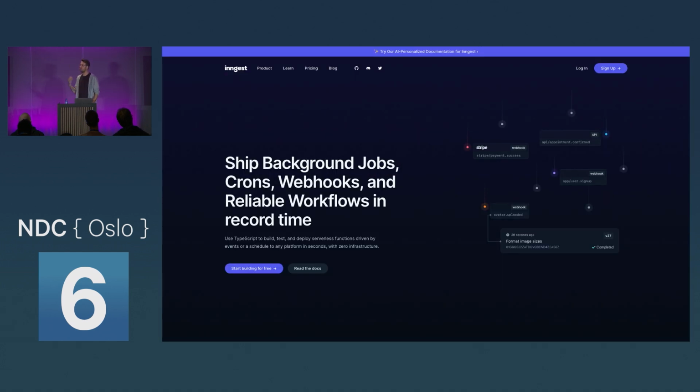So maybe we need a cron job. Now, normally you couldn't do this with serverless things, but Cloudflare now has something called cron triggers, where you can create cron jobs that run all over the world, easy peasy. Maybe you need to start responding to webhooks or other background jobs or events. We can use new tools like Inngest to respond to these from any location in the world, which means we can still pull off a lot in this sort of edge compute serverless world.